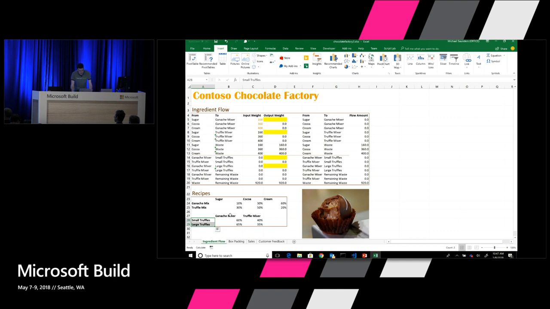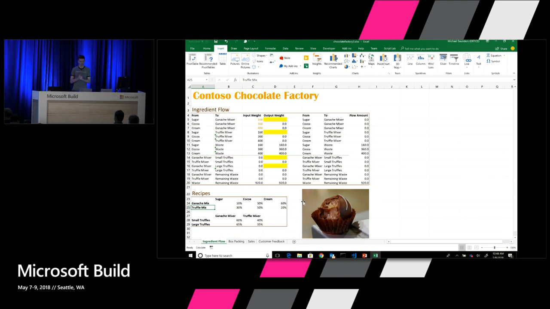And each of those is made with two types of ingredients. Ganache, which is that stuff in the middle that you see, the delicious ooey gooey center, and the truffle chocolate itself in the truffle mixer. That is the outer layer here, the hard part that you bite into. And you can see that I also have the recipes for both of those ingredients here. So the ganache mix and the truffle mix are both created from a combination of delicious cream and cocoa and also sugar, but in different quantities.